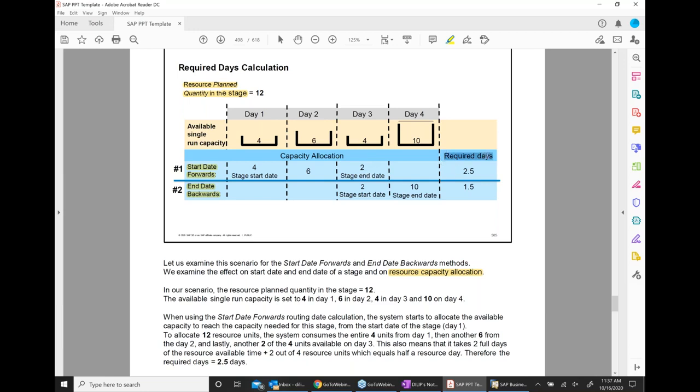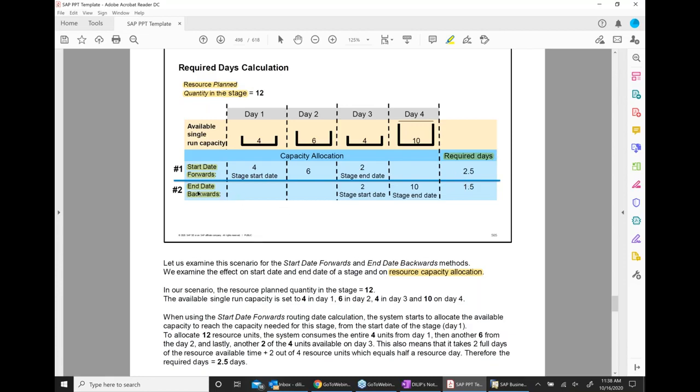So the required days for this start date calculation are first day, second day, and the third day is half, because he's available 4 and does 2. So if I do start date forward calculation, it's going to take 2.5 days.